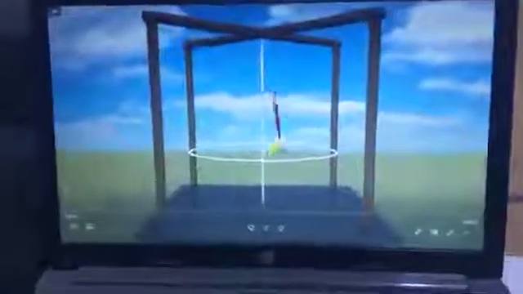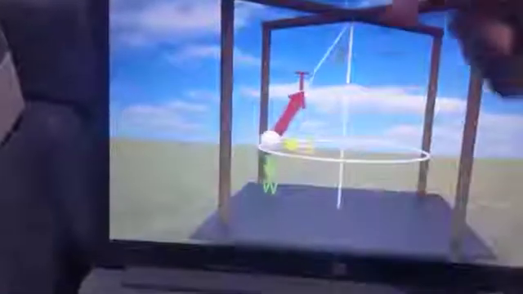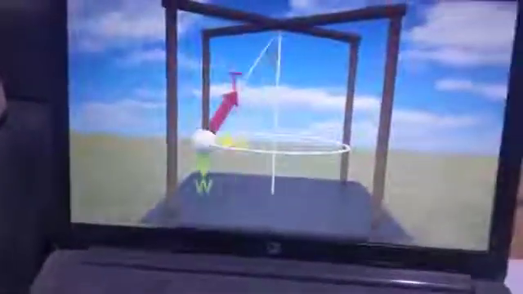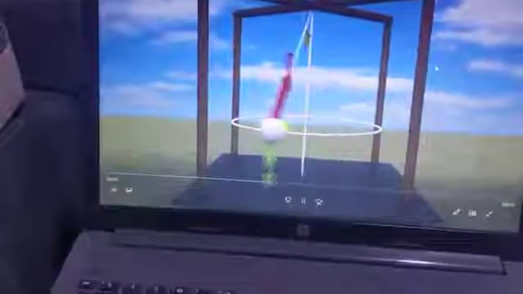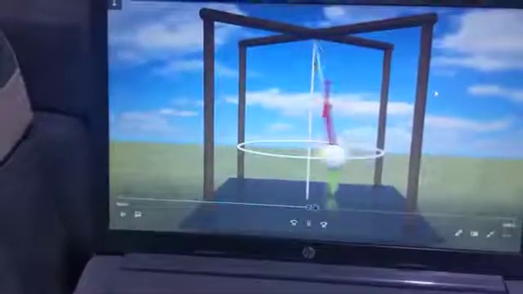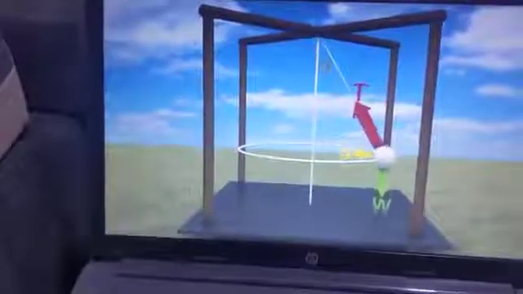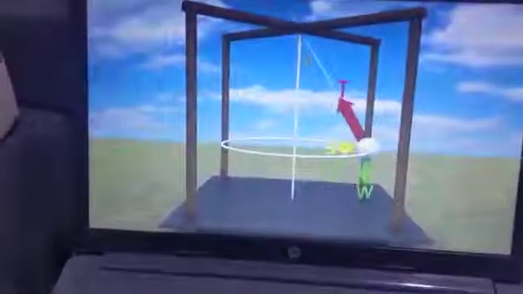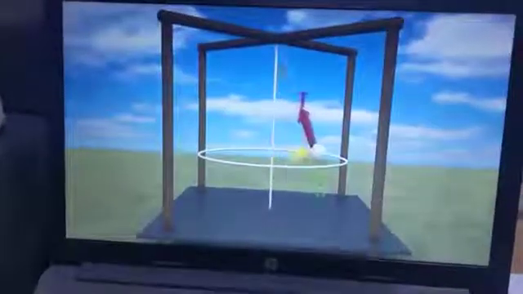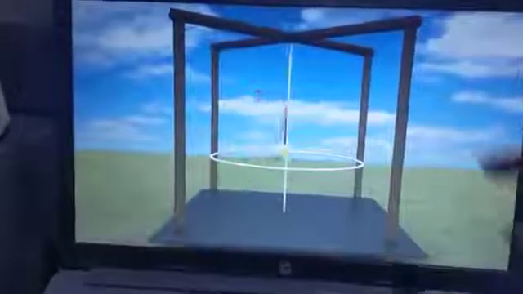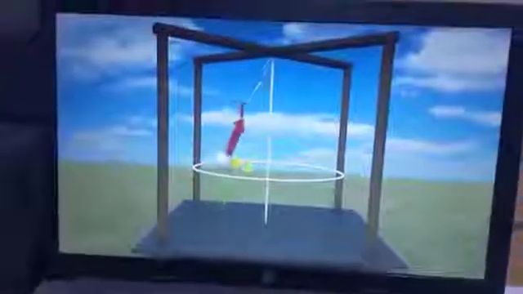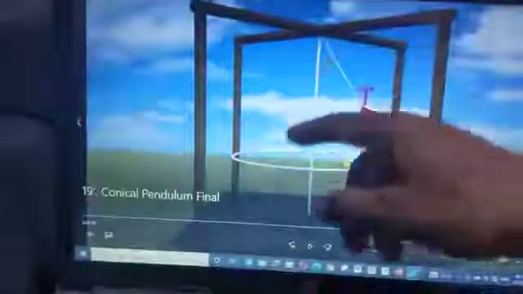Let's take another example here. The conical pendulum is another example. You see a conical pendulum moving in a circular path. It follows centripetal force; the weight is acting downward, and the tension in the cord also exists here. The tension is caused by the rope or the thread that supports the rotating object. Such an arrangement is known as a conical pendulum, because the shape looks like a cone.